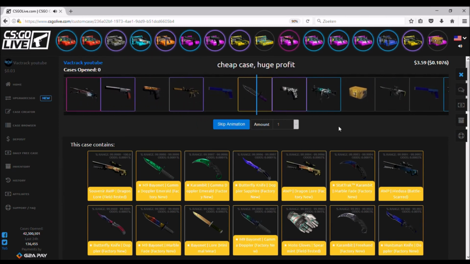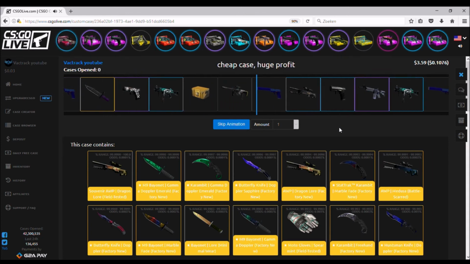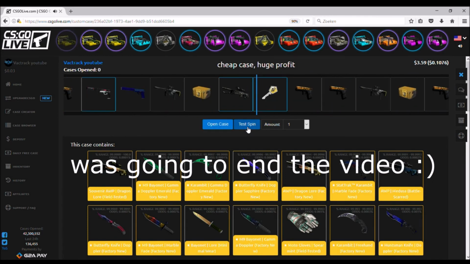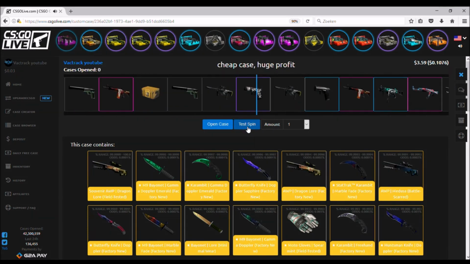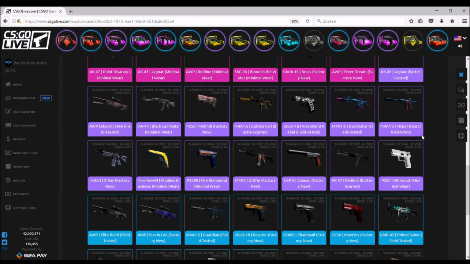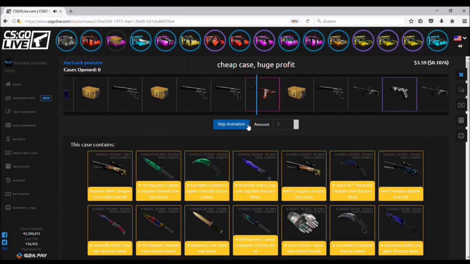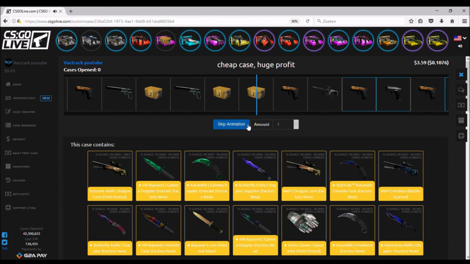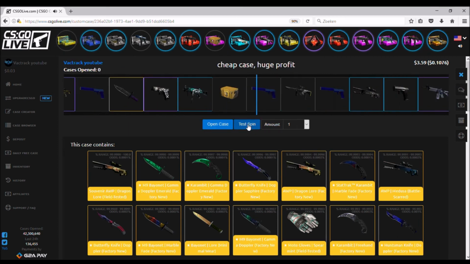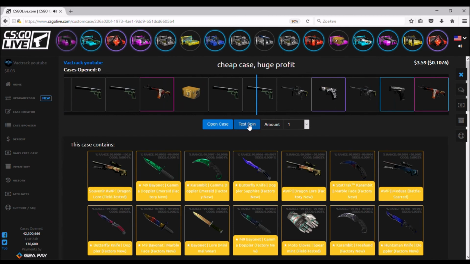Oh my god. There went the Ultraviolet. I'm gonna skip the animation once. And we got a key. We got a Wasteland Rebel. Once I skip it, it always gives me good profit. That's $9. So that's something. Not good. Not good, not good, and not good.